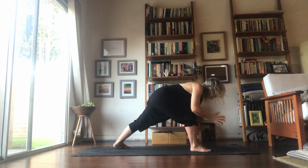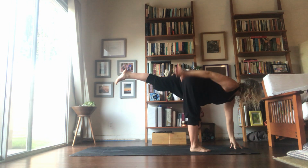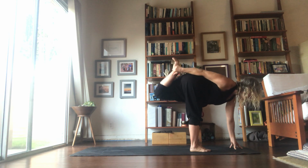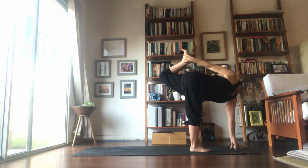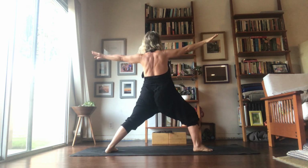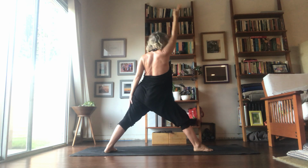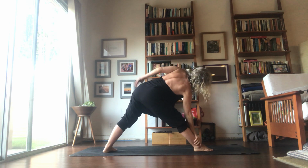Exhale, Virabhadrasana 3. Right hand under the shoulder, reach back with the left arm. Kick the foot into the hand. Open it up, Virabhadrasana 2. Reverse your warrior. Reach it out, Utthita Trikonasana.